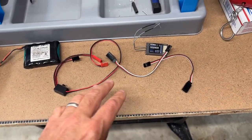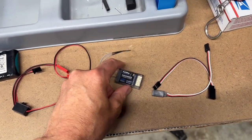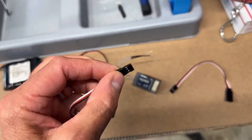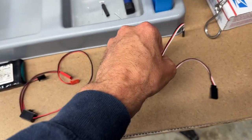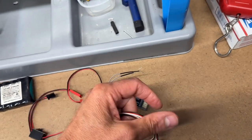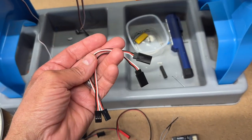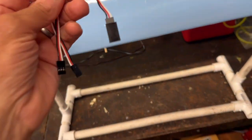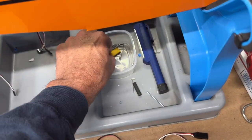All right, one other thing I wanted to show you is that I have these two little extensions, and these are going to be for the ailerons. So I'm going to plug these into my number 1 and my number 6 channel, and these are going to be hanging out once I get the receiver packed in foam and such, so it's not going to be accessible. So these are going to be hanging out so that when I put the wing on, I can attach the ailerons.